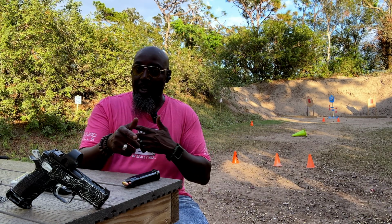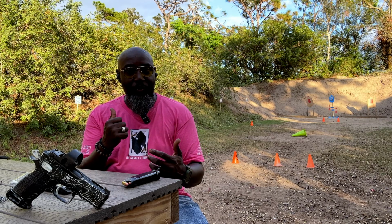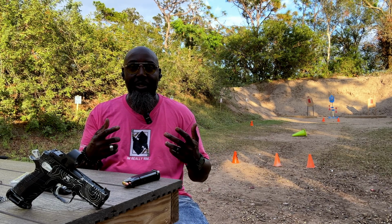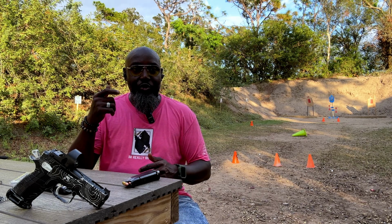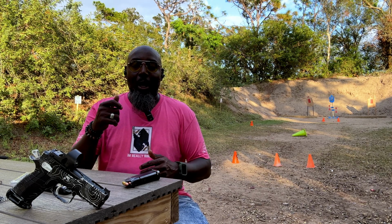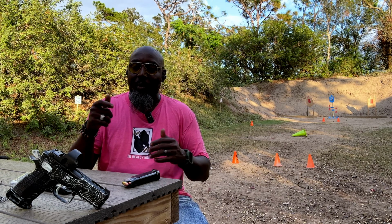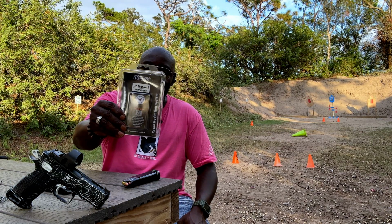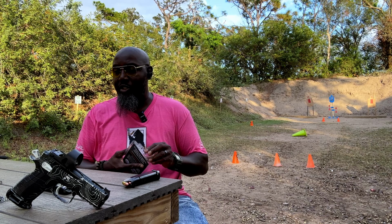Now when doing it, the trigger's resetting faster than before. So I did notice about two trigger freezes that I received throughout the entire day, just from me thinking that the trigger is longer, and me not coming out. It had already got there. Anyway, DPM. You want this recoil management system. We are sticking with the gold short.